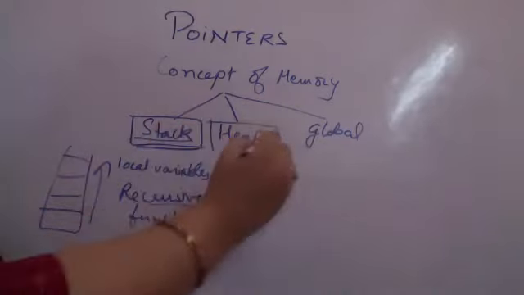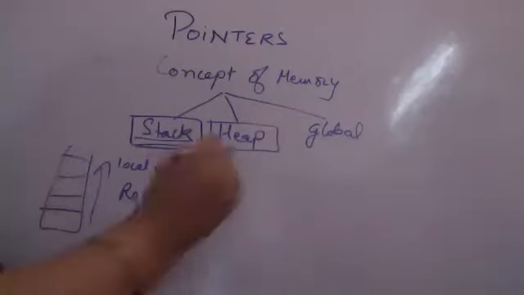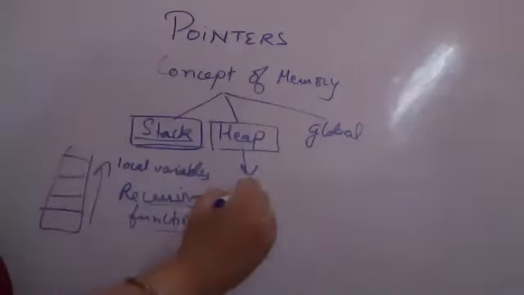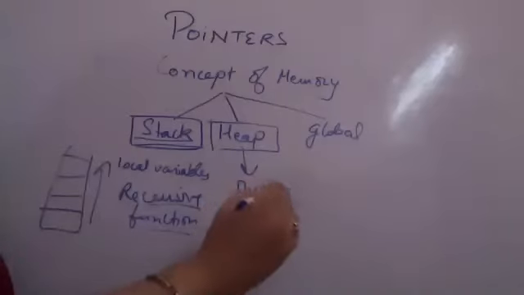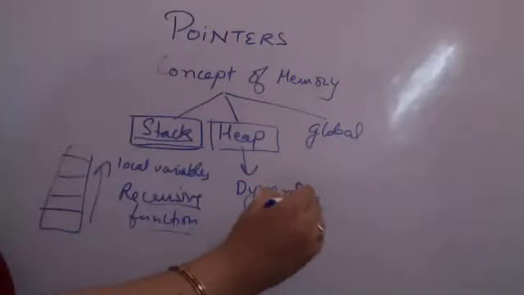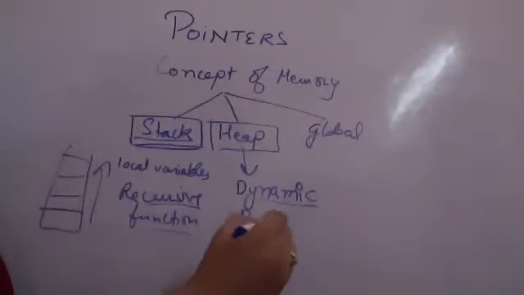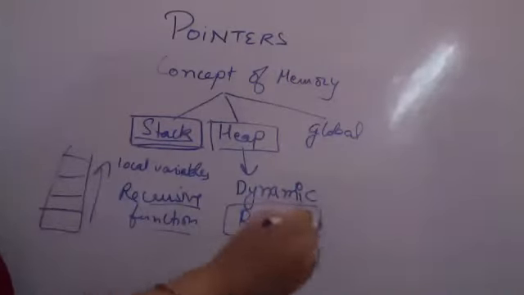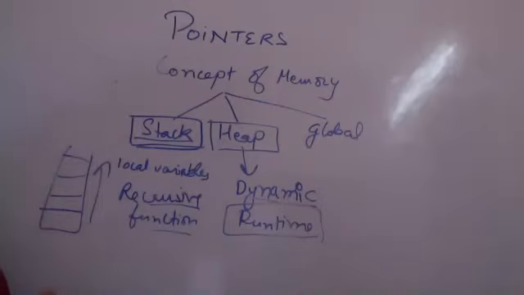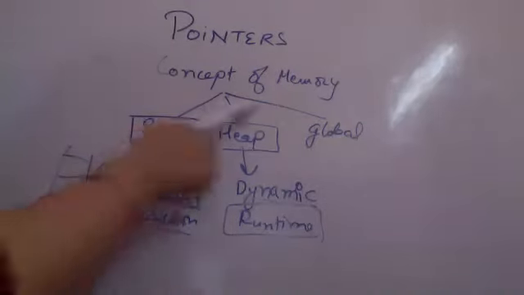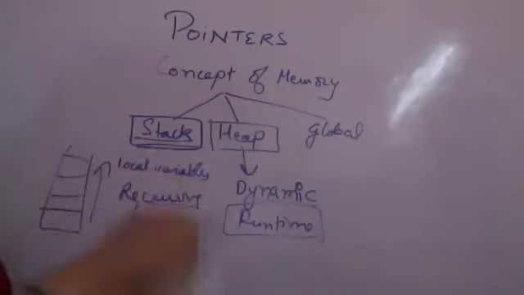There is a separate part of the memory called as heap. This part of the memory is used for dynamic memory allocation. Whenever you want some memory at run time, this memory is kept so that at run time when you want some temporary variable or some variable that are using dynamic memory, then heap area, this part of the memory will be allocated.